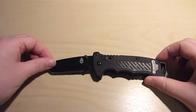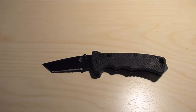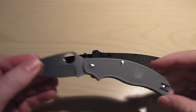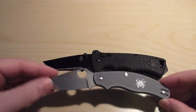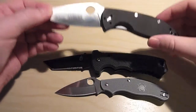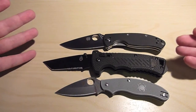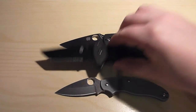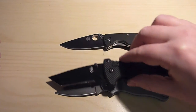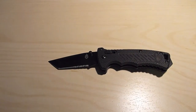We'll just do a few comparison shots size wise, because I know there's a few other videos out there of different versions of this knife, and I'd definitely suggest you go and check those out. I'll do a little comparison with the Spyderco UK PK, which would be legal to carry, I suppose, because it's under 3 inches and non-locking, and then a Spyderco Tenacious. There you go. So overall size wise it's larger, but usable blade length, cutting edge is probably shorter than the Tenacious, and a bit longer than a UK PK. But that's just a size comparison. It's not which is better or anything like that.